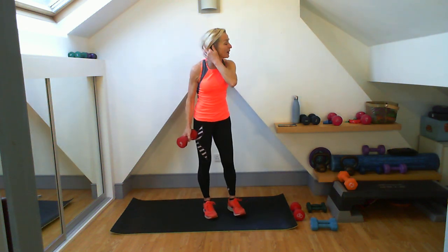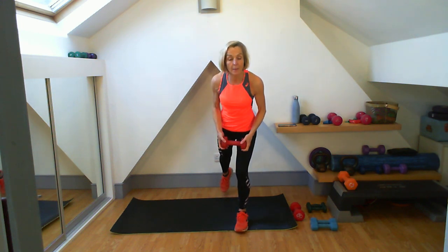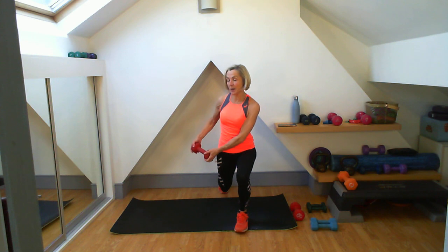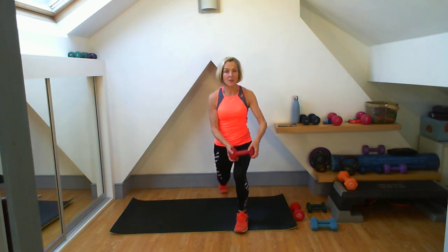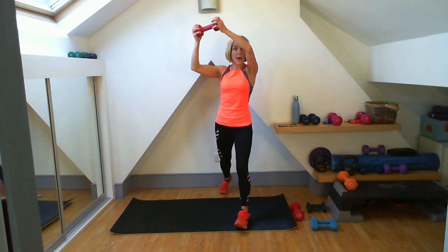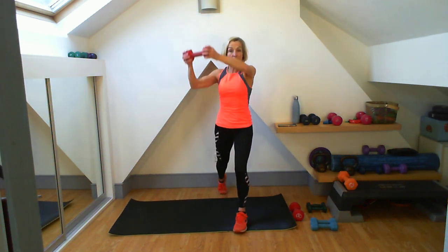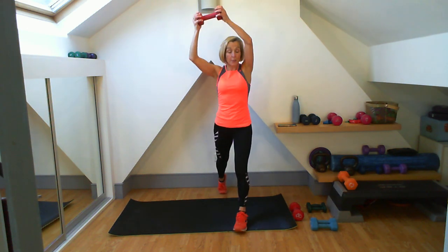Good work. My next one is going to be 1 leg back. I'm going to do the up and over and then down. Lovely, good. So, goes up and over, out to the outside. Come back into the middle. So my lunge is always doing my lunge. That's it, up and over, but back down.